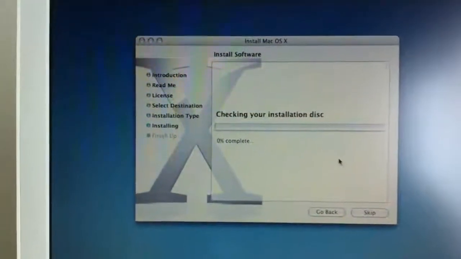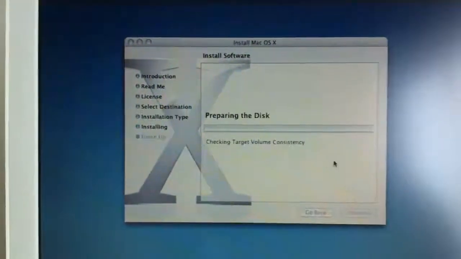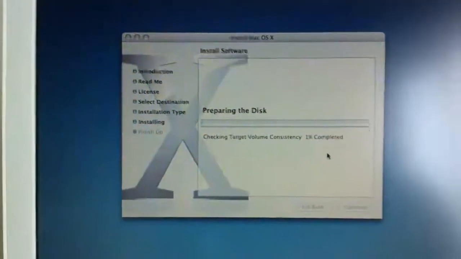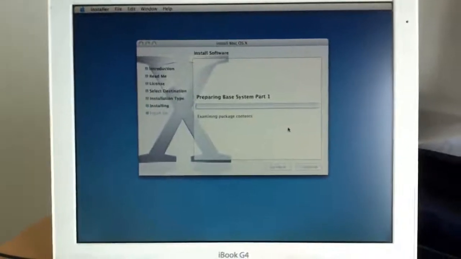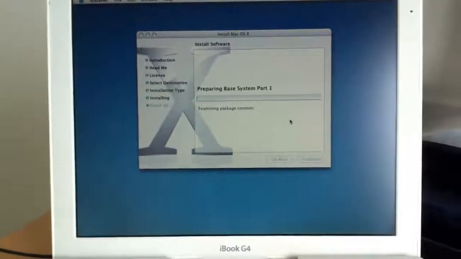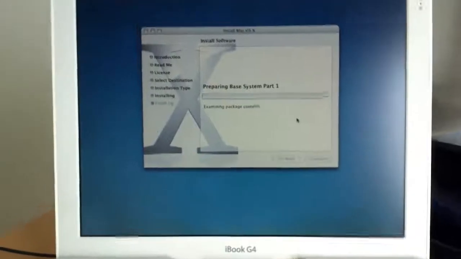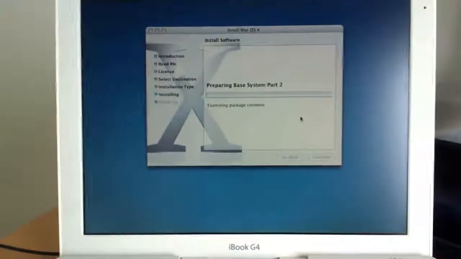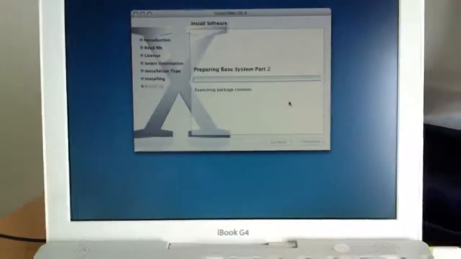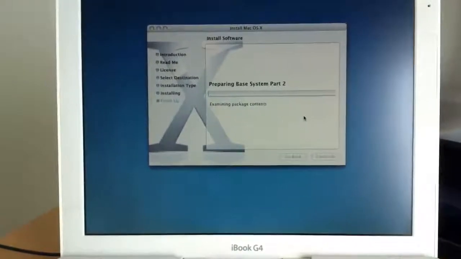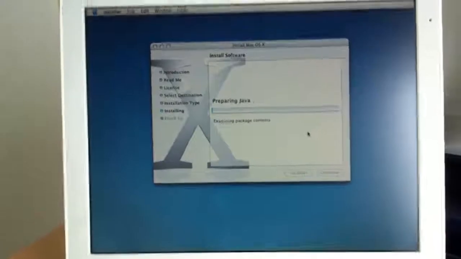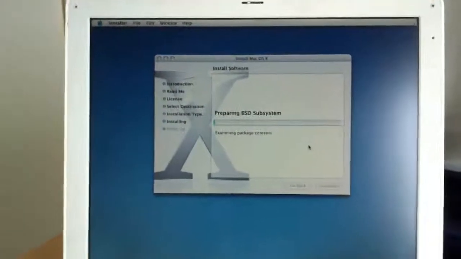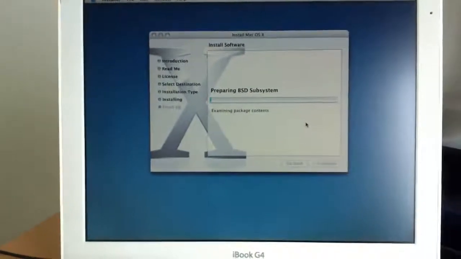So now, the only thing you gotta do, of course, is skip the installation disk check, this one's fine. Now all you gotta do is sit back and install Panther. I'll come back when that is done, and then I will be popping in the Leopard image, restoring that, booting that up, and I'll show you how you can successfully use your dual booting Mac operating system.